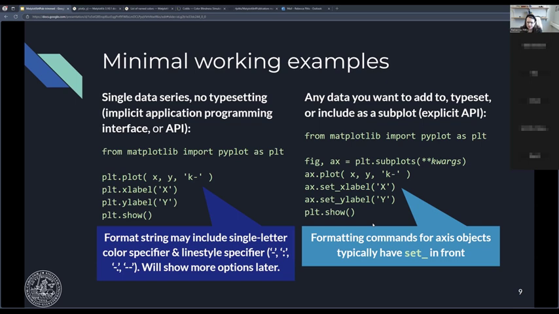In the explicit interface, it usually has set_ in front of the command that in the implicit interface is just plt.xlabel or plt.ylabel. But plt.show is the same for both. And the figure instance can sometimes be used for things like colorbars.